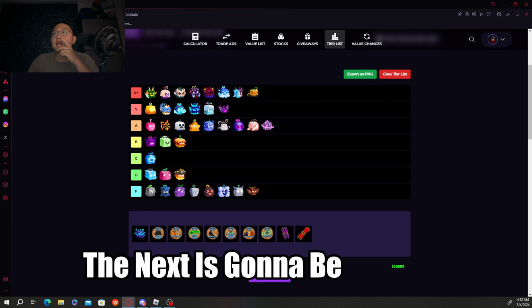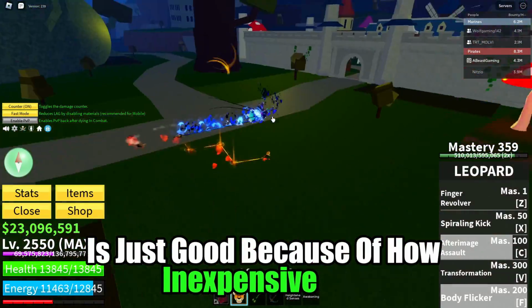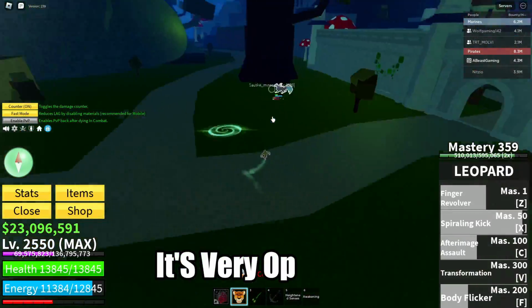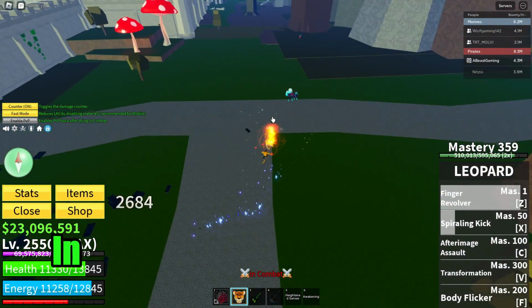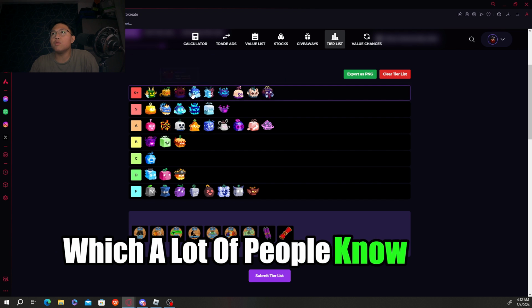Then next is gonna be Leopard. People know Leopard is just good because of how expensive it is, and also because of how OP it is in PvP. It's very OP in PvP because it's super spammable, and also it's very expensive. Then the most expensive fruit in the game is obviously going to be Leopard, which a lot of people know this, of course.